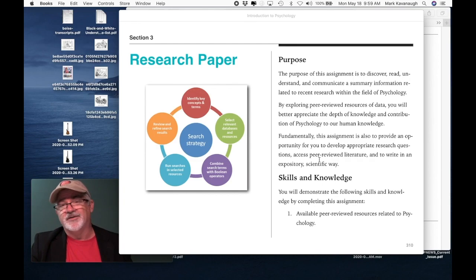So essentially, you're not even responsible for the outcomes. You're going to be reporting what the psychological literature says about this. Your opinion may align with that. Your opinion may be completely different from that. And in the grand scheme of things, you still have the ability, based on the context of that question, to draw your own conclusions. But in this class, what you're going to experience is doing true research, looking at the existing knowledge that we have on a particular topic and reporting out on that. So that's going to be the thing.